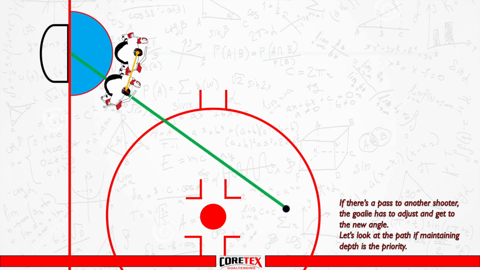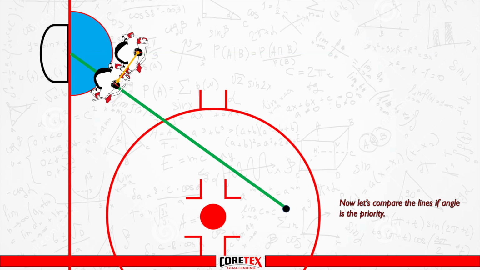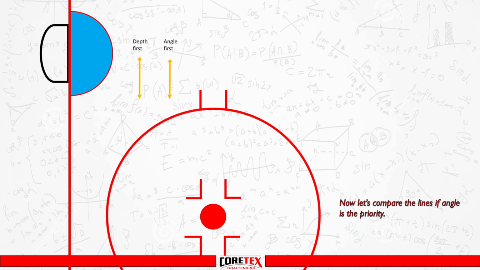The first simulation here represents the goalie if they choose to maintain their depth and prioritize depth over angle. In this scenario, the goaltender is prioritizing their angle first, so they're trying to get on angle as quick as they can. Once they're there, they'll worry about their depth. They're on angle first. You can see that they've backed off a little bit. It might be tough to tell, but the depth first arrow is actually a little bit longer than that angle first arrow, and I'll show you the math behind why this is.